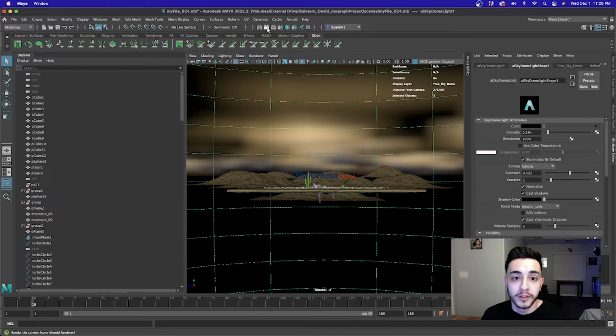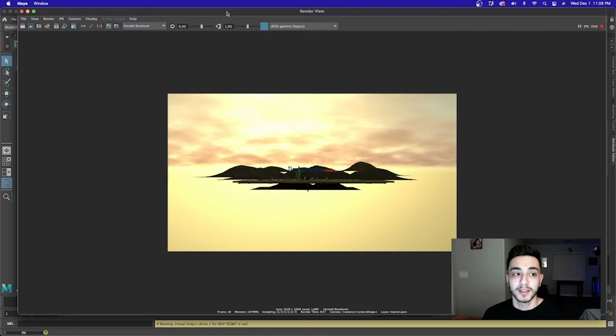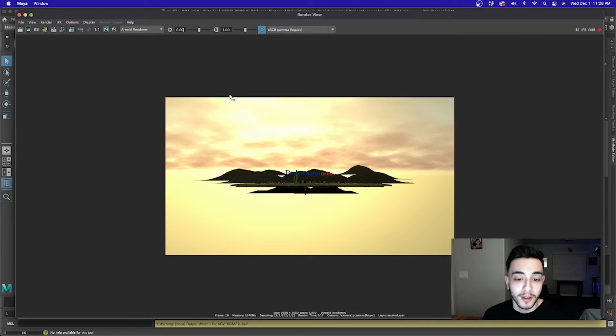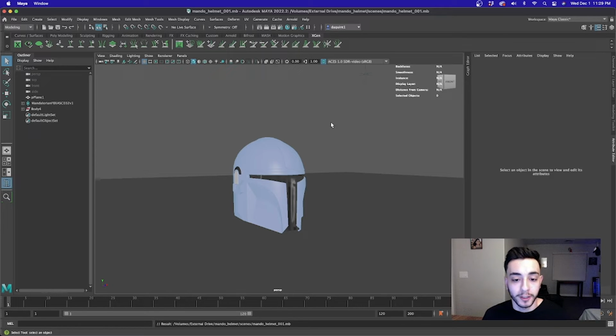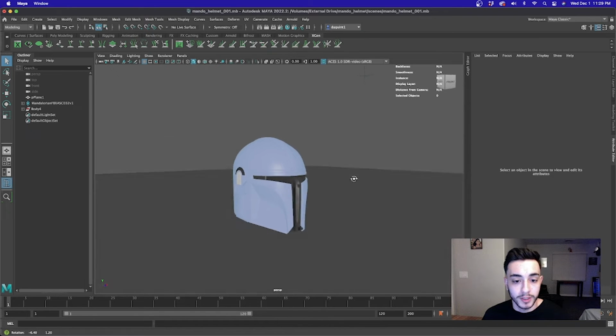If we go ahead and render this, we can see that we can achieve a really cool lighting effect that mimics something very close to real life. I'm going to open up an example for you guys that's a little more friendly to my computer, and we'll walk through the different attributes, how they'll affect your models, and how you can build something really cool.